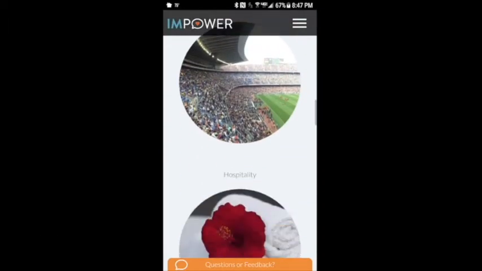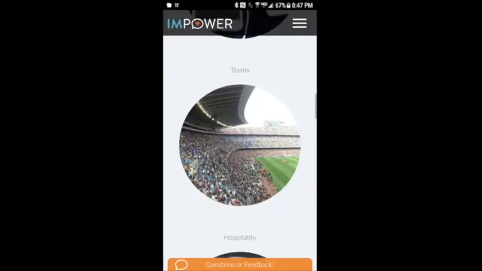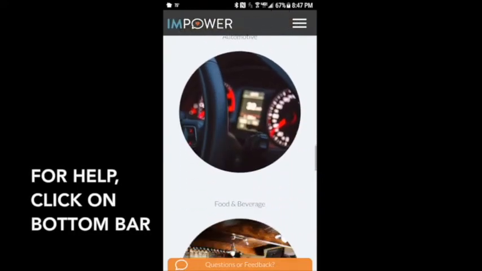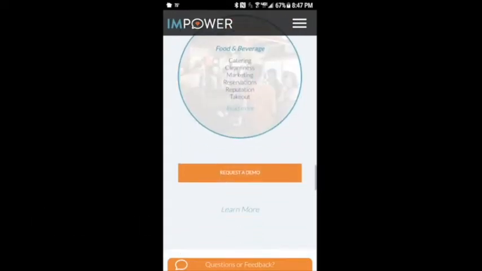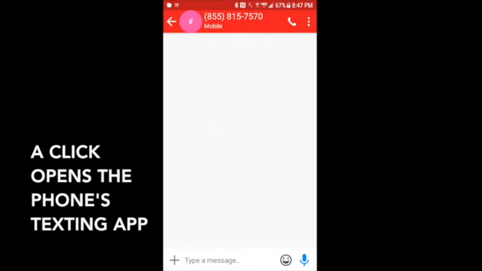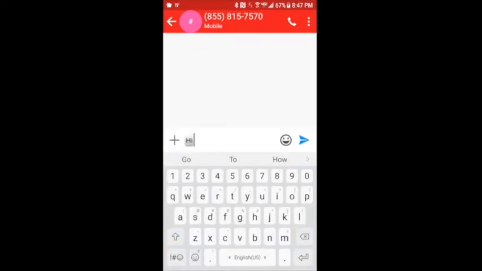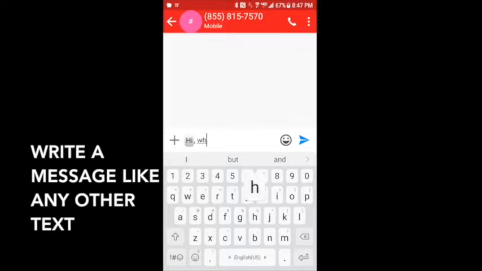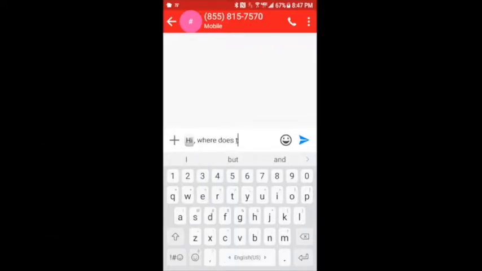Second way to interact with your texting number is when they're on your website using their phone. So on the mobile web, we provide you with a little widget that follows the customer around, and they're browsing your website as usual. That little bar on the bottom that you see, that orange bar in this case, is following them around, and they just click on it when they need help. It pops up, you click on the number, and it opens up your texting app directly in your phone. The customer then just writes a text message, just like any other text they write anyone else in their contacts, and click send.